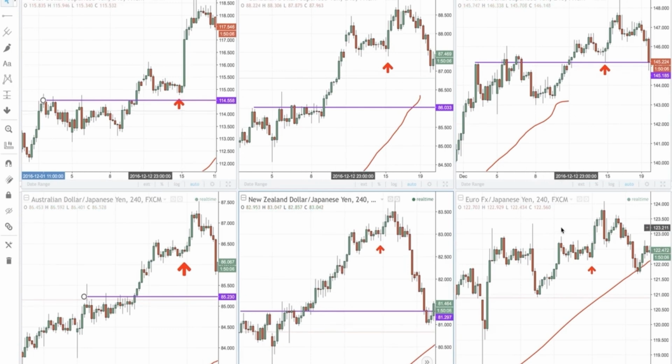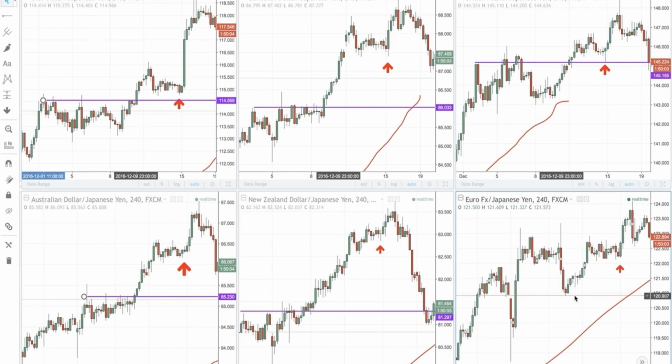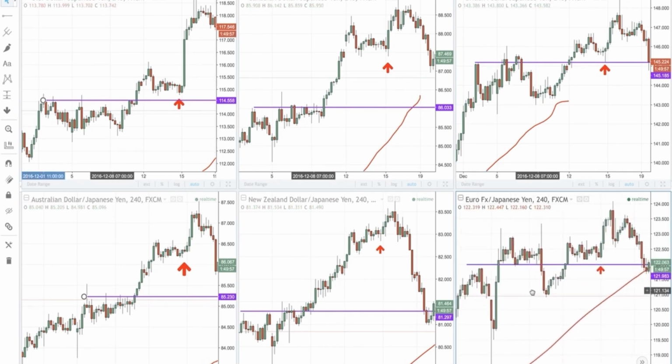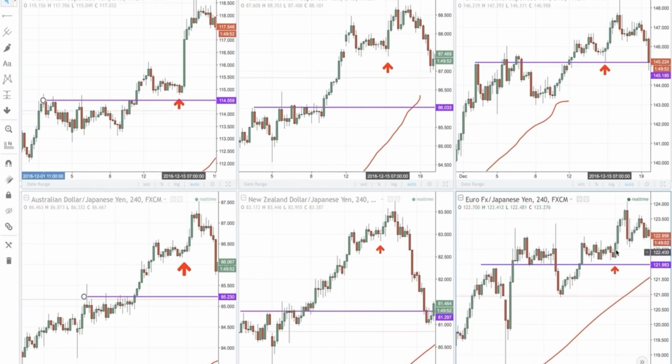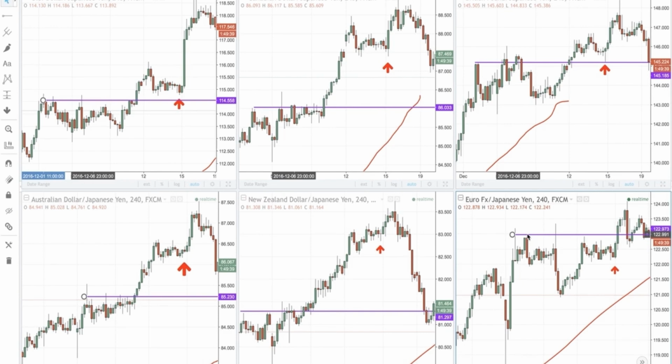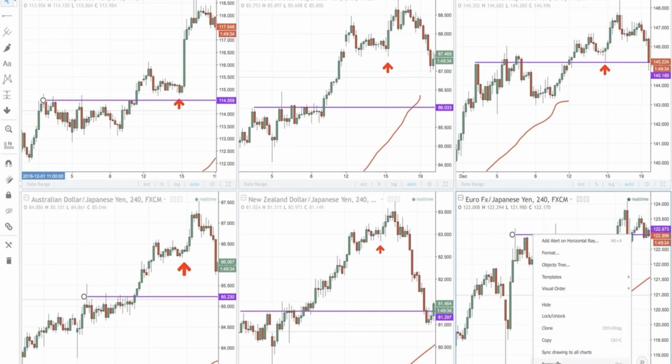Okay. Euro yen, after a nice breakout to the north, well, looks like we don't even have a proper breakout to the north here, so that's something to keep in mind. Okay, and then that pullback there is 50%, 30% of this movement. Okay, so this one's very shady looking, right? Euro yen doesn't look like, wait, do I put my line here? What happened to the breakout? What happened to the range? Why is this up here? And how come we never broke out? So there's so many questions. I'm going to remove the line from that one.